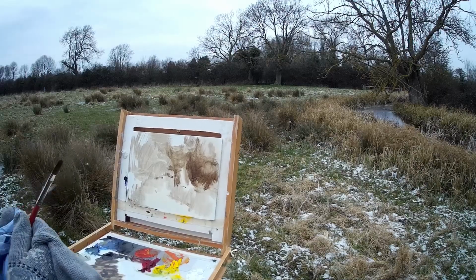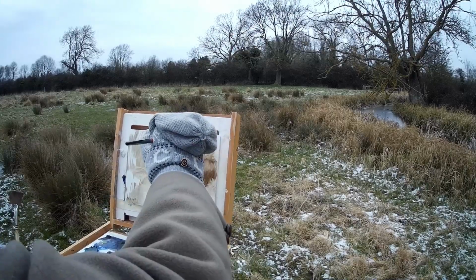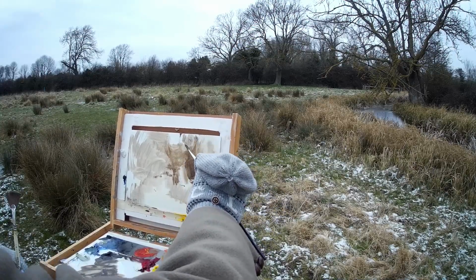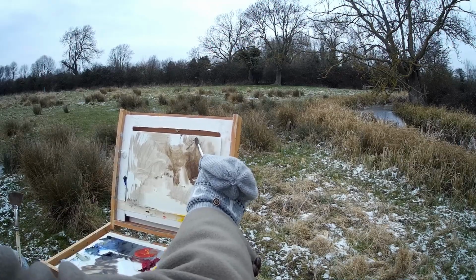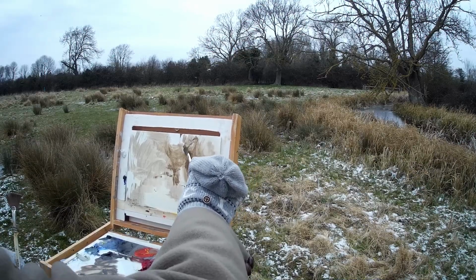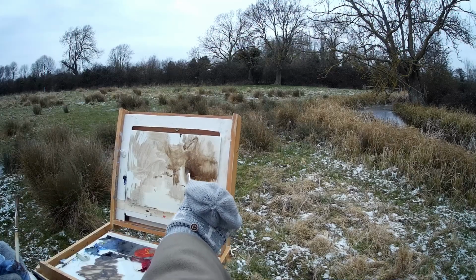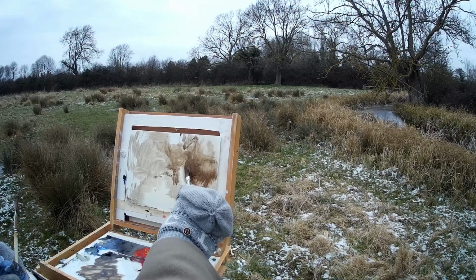I absolutely love being out in nature, and I'm very lucky, really, to have a local patch called Stourbridge Common and Ditton Fields, and Ditton Meadows, and this is where I'm choosing to paint today. So, as you can see, the wind is battering me quite a bit. I've set up a camera on the tripod and also have my postcard box, which is the easel I'm painting on, set up on the tripod as well. They do get blown around quite a bit, and in fact you might actually hear me swear once or twice during the video, so apologies for that.